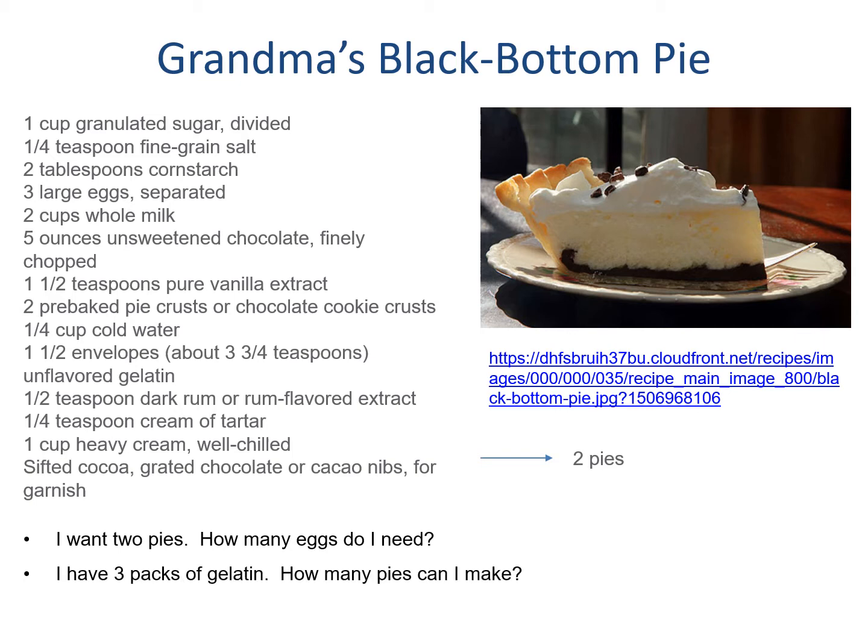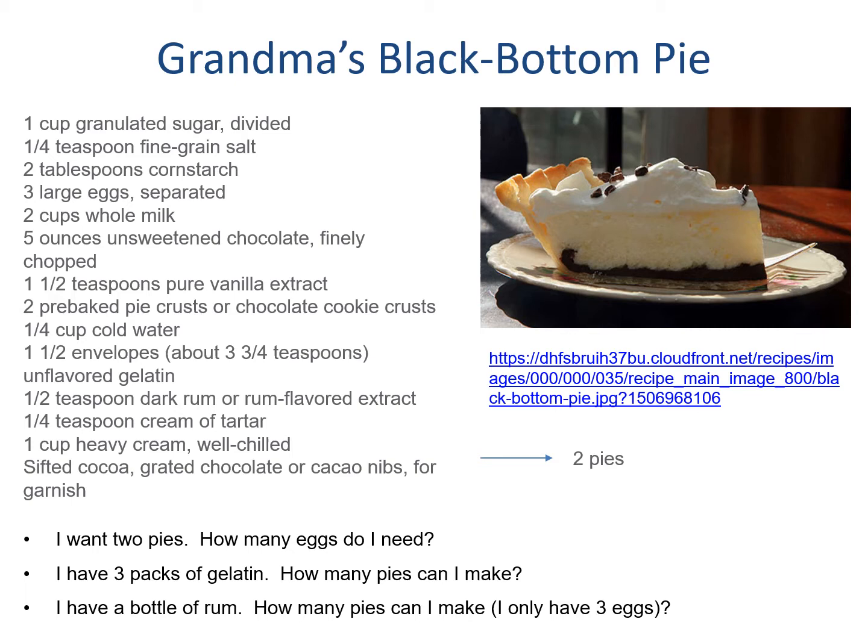But I can also figure out how many pies I can make based on the ingredient that I have least of. Suppose I have 3 packs of gelatin. Since each recipe takes 1.5 packs of gelatin, if I have 3 packs of gelatin, I have enough for 2 recipes, or 4 pies. This is a recipe that deserves having 4 pies made. And of course, I can compare the amount of each of the recipes I can make based on the ratio of ingredients and how much I have.